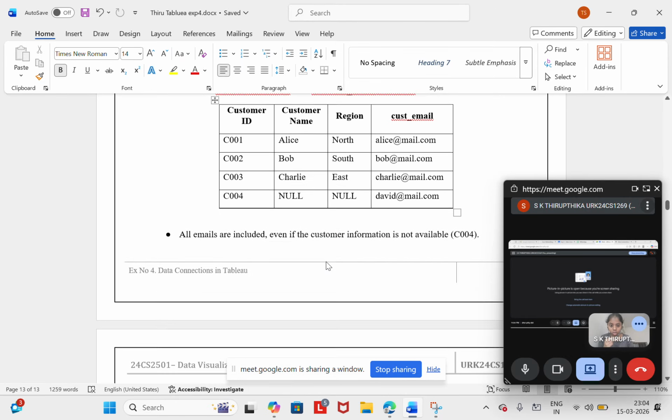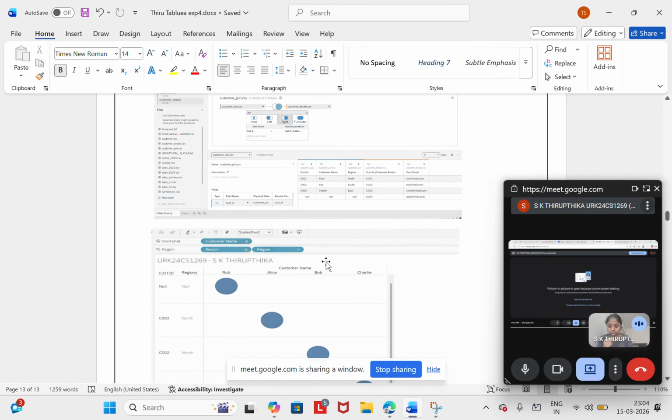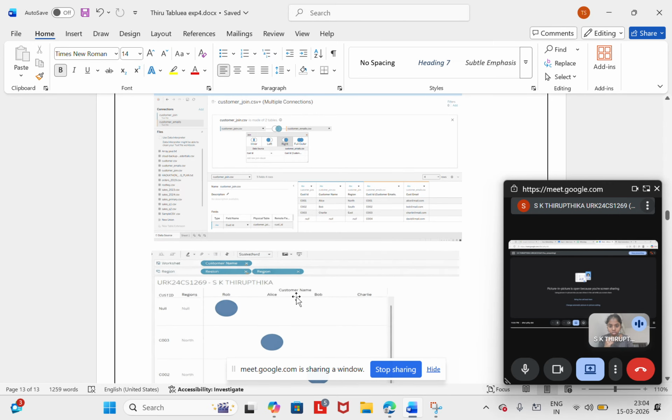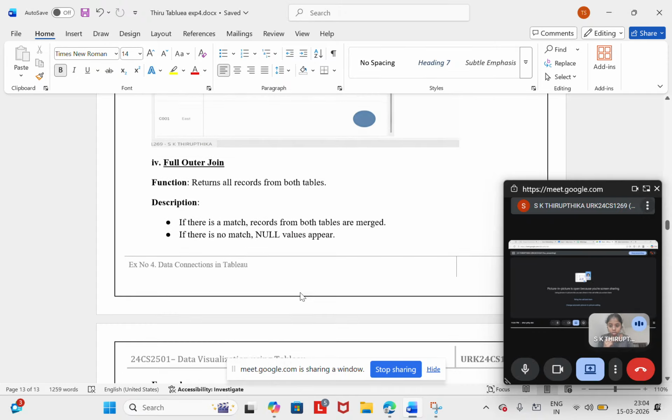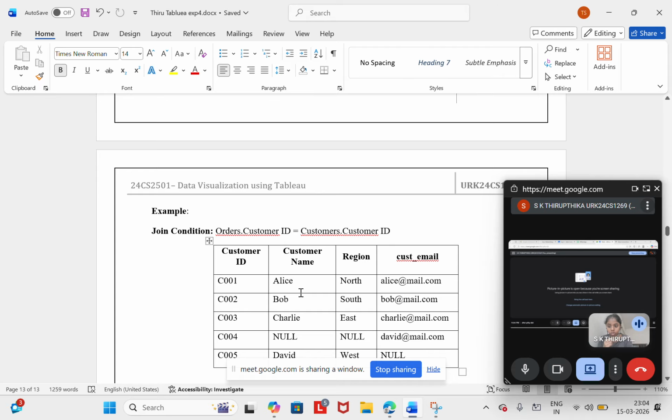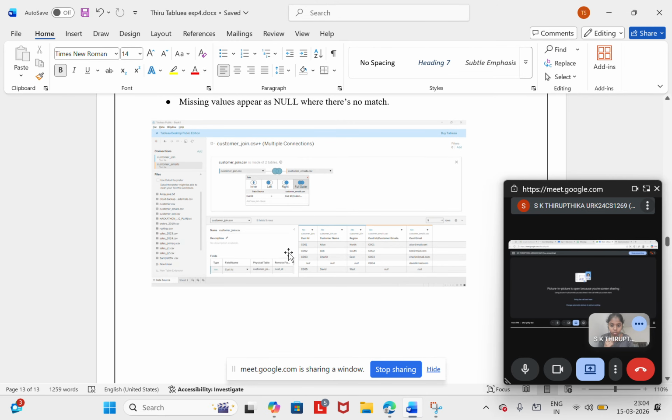And then going on with the right join, it works exactly opposite to the left join. Whatever we saw in the left join is just the opposite. Here, all the rows from the right table would be shown, and the matching rows from the left table. If a customer's information is missing somewhere for some emails or some customer fields, it would result as null.